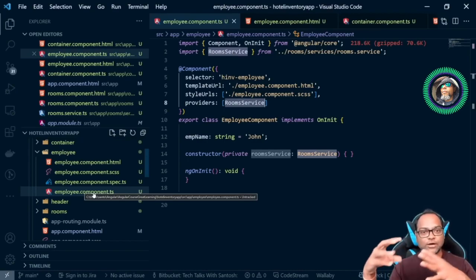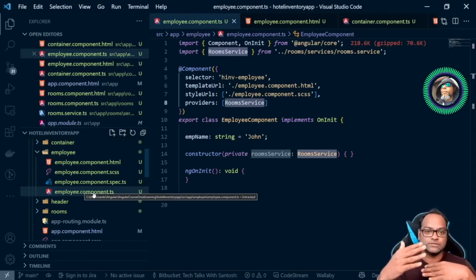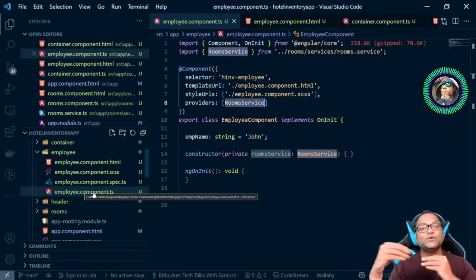What happened is now whenever I switched the URLs, I got more and more components being added onto my view. The reason being it was a single instance which was available. Whenever I switched to another page, all the JSON used to get added into the same array because it was a single instance. So make sure that you are sure whether you want to create a single instance or not. In case you don't want a single instance, go ahead and register your service inside that component and you're safe.